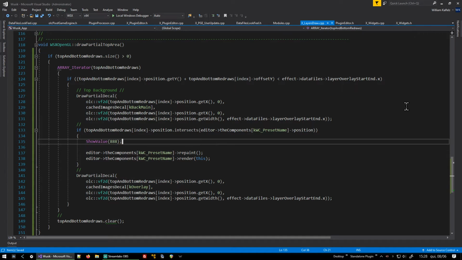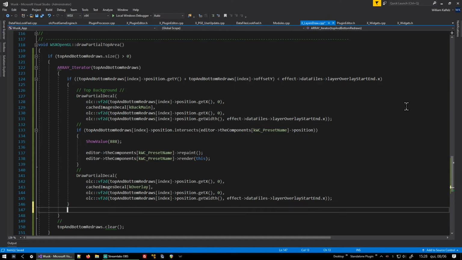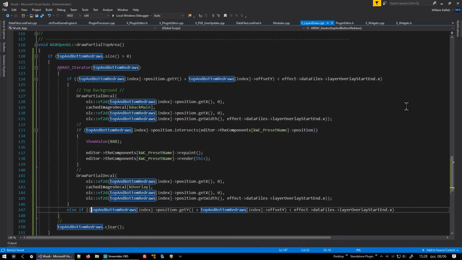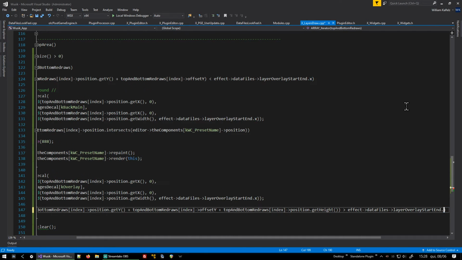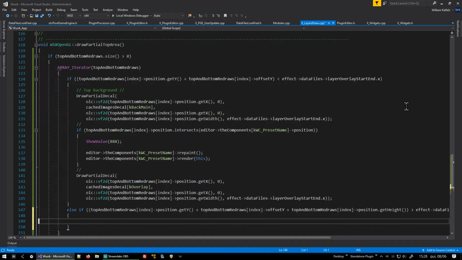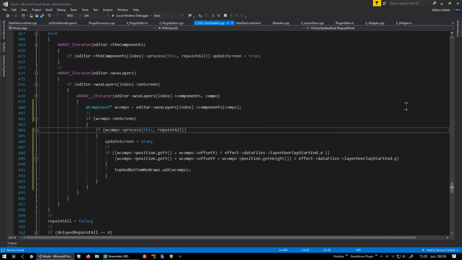And I can also go here and check to see if it's on the bottom with its positioning. By the offset and the height go past the second part. Double check that.